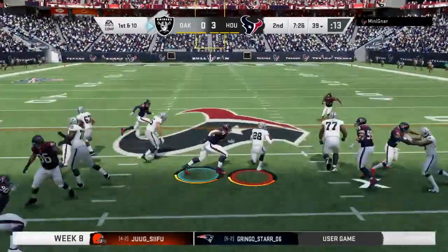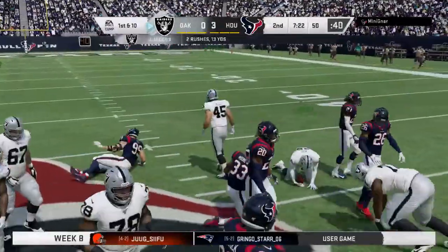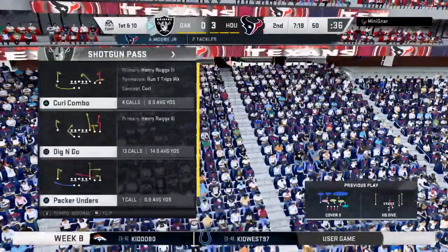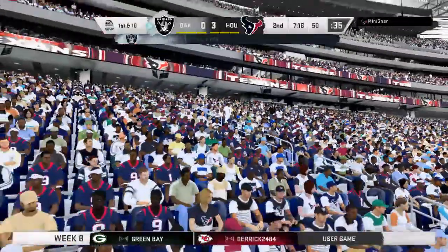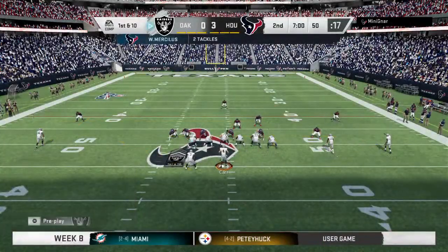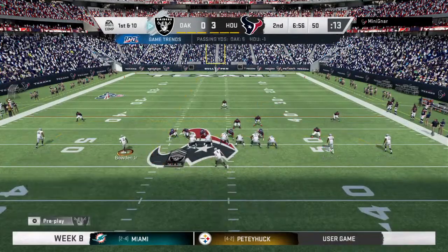Here's Jacobs on 1st and 10. And he gets this one to midfield before he's brought down. That one will go as a gain of 11. Raiders having a first down as well. Tremendous blocking by the interior of the offensive line. They didn't just gash him there. They blasted a gaping hole for him to gallop through. I think if he comes back to the huddle, he better be giving them a whole lot of credit and thanking them for that much space to rumble.